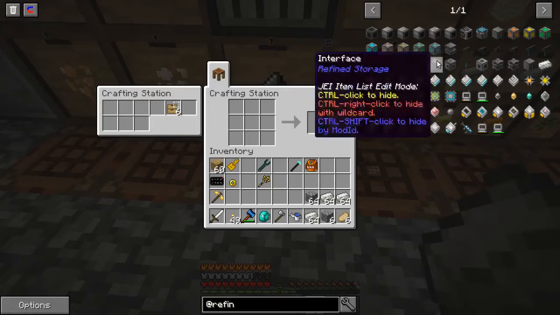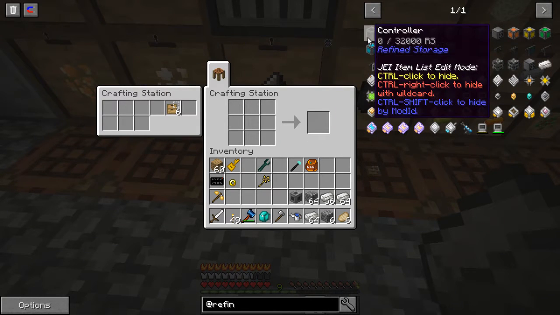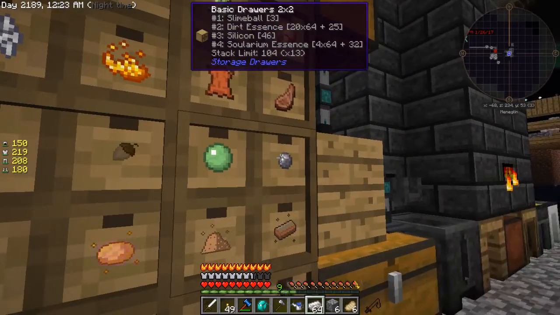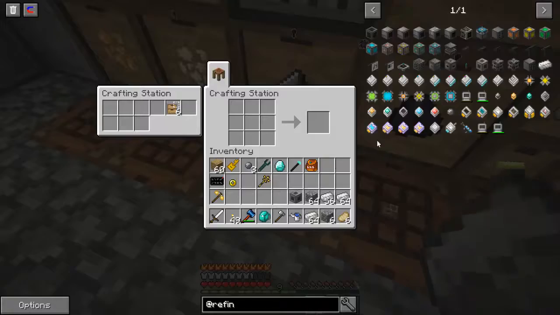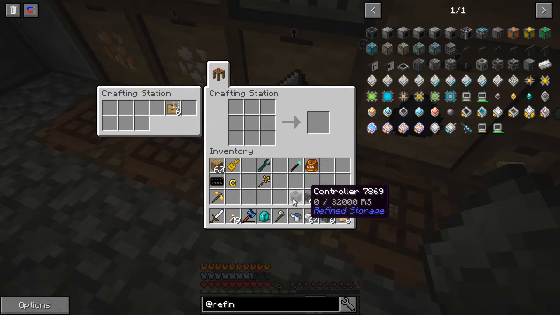So how do we make this? Well, we need to make the casing, which is just quartz-enriched iron. So we'll put one of those in there, like so. Boom. And then we need to get some silicon, some iron, and a diamond. So I think I've got all of that over here. Silicon, 1, 2, 3. Diamond, there. Cool. So plop this down here like so. Boom. Awesome. Love it. So now we have a controller.